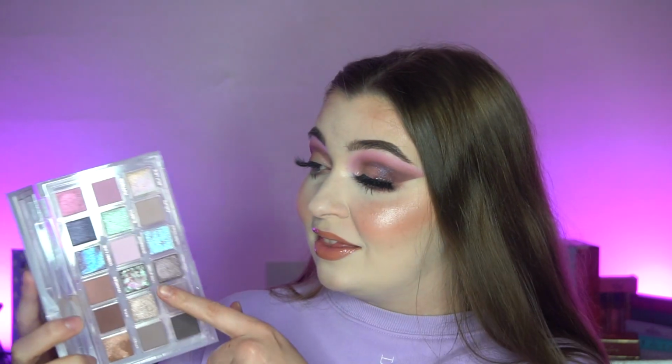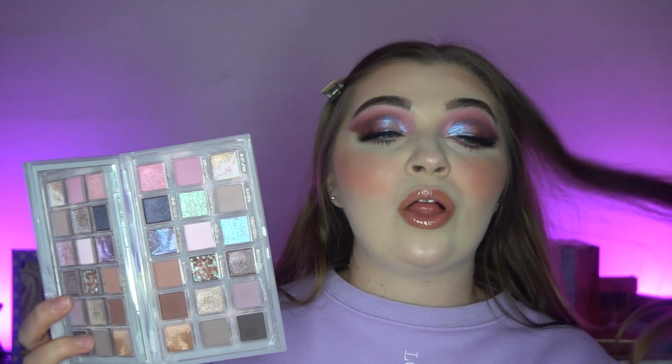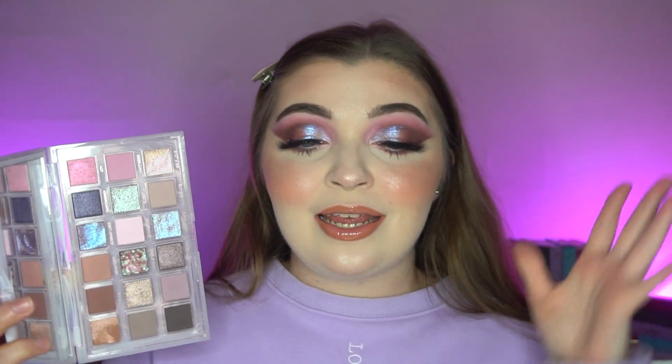let's talk about the one on my lid, because oh my god, it is gorgeous. The only shade that I would not use in this palette is the Gloss Hybrid shade. I just really wish that she would have put something else in here, like another matte, maybe a deeper pink matte or a deeper purple matte or something. Because honestly, I just don't think that she needed that shade in this palette, and those shades don't appeal to me, so I'm not going to use them. But yeah, I'm still obsessed with the palette nonetheless.